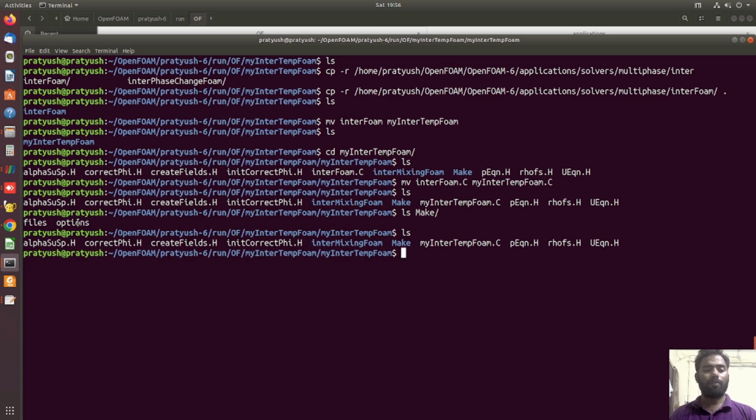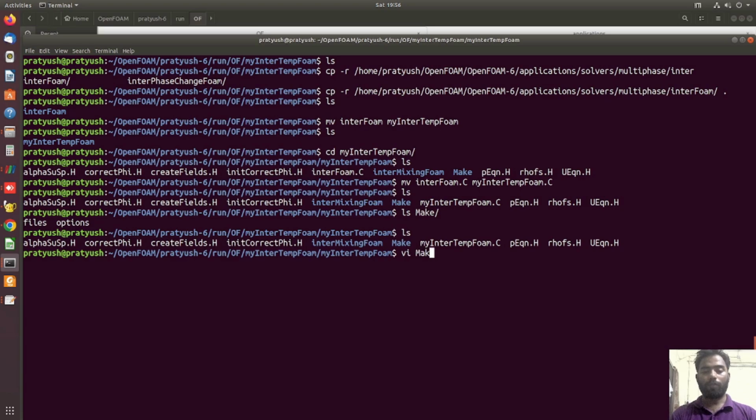But in one simple line, files talks about which source file you want to compile, and options is the linkage libraries that are needed to compile the given solver. Since we have modified our solver source file to myInterTempFoam.C, we need to modify this also.